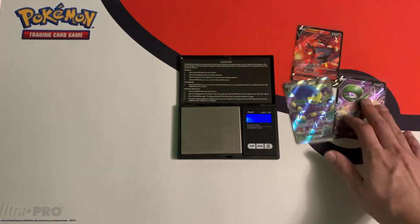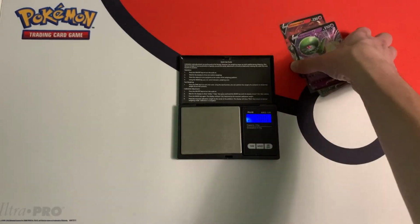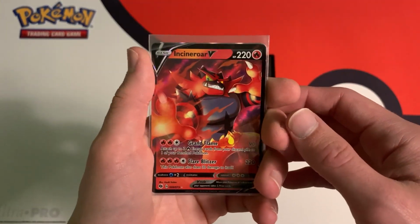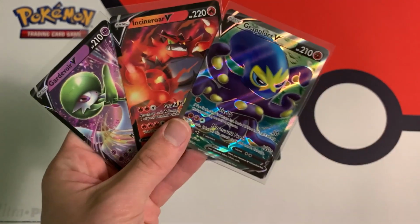So, besides the promos, I got 3 Ultra Rares, which is, you know, out of the 8 packs I opened, a little bit higher than 25%, maybe 30% ratio, so not too bad. Let's recap the pulls. So I got this Incineroar V, Gardevoir V, and Grapploct V card from these 2 Dubwool V collection boxes.